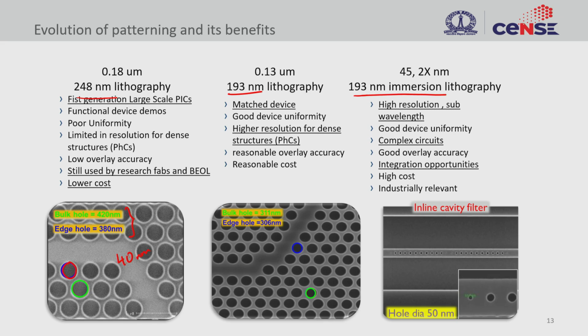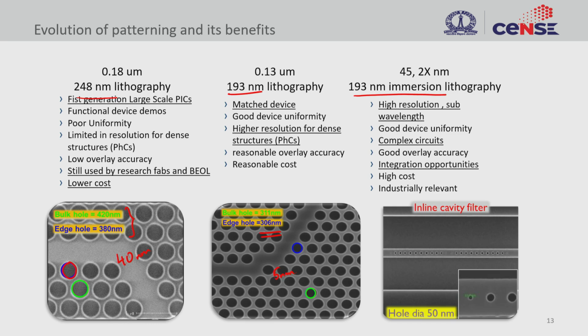And if you go to the next generation technology, in this case 193 nanometer lithography technology that is used for 130 nanometer node, you can already see there is a reduction in the variation that you see, right? So this is already reduced to about 5 nanometers, right? So there is an order of magnitude improvement that we see when you go from one technology node to other technology node. So this brings me to the technology selection itself.